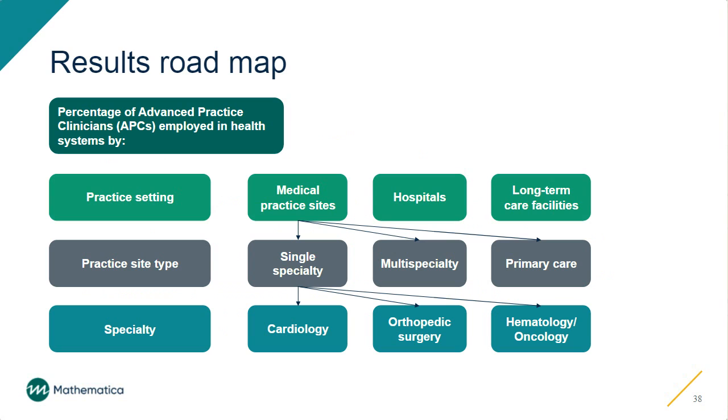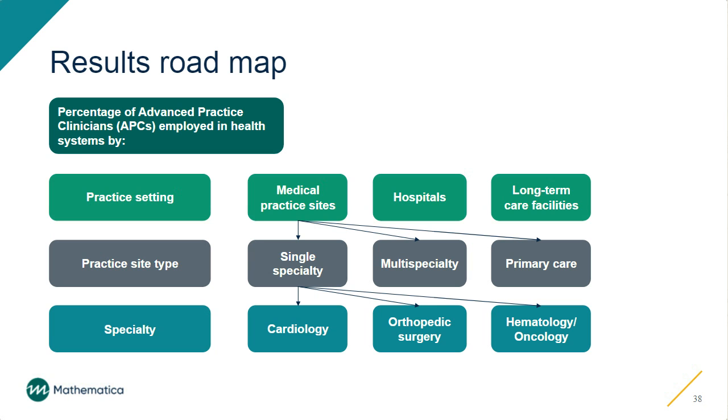In the next few slides, I'm going to share a lot of results that look at the extent of employment of NPs and PAs in health systems. So I wanted to first take a moment to orient you to how these results are organized. We're going to drill down three levels. First, we'll look at the practice setting level, examining the extent of NP and PA employment by health systems, by medical practice sites, hospitals, and long-term care facilities.